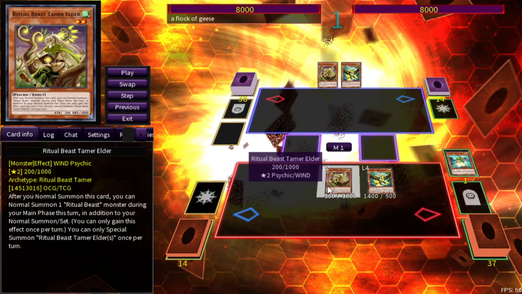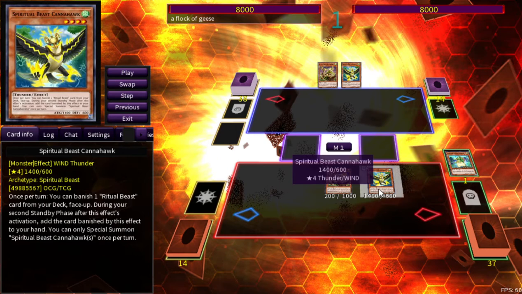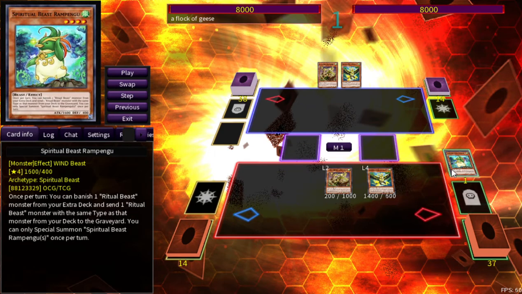I think I mentioned this at the beginning of the video, but yeah, there's Ritual Beast and there's Spiritual Beast. You need both types to be sent to the banish pile. So keep that in mind. It's the same archetype, but very different because the ritual monsters require you to special summon one of each type to it. So we're going to go ahead and banish the Rempengu.